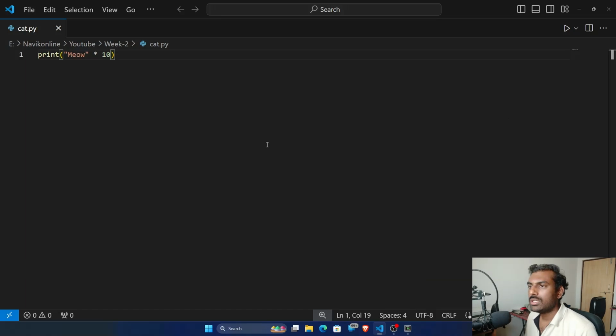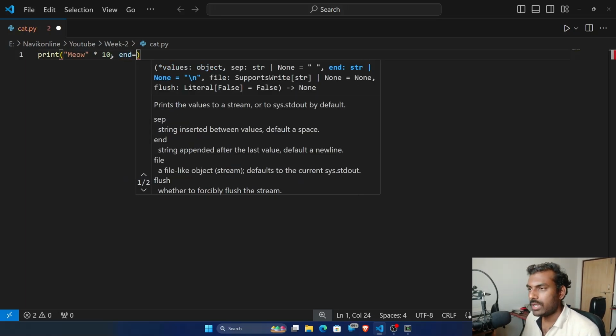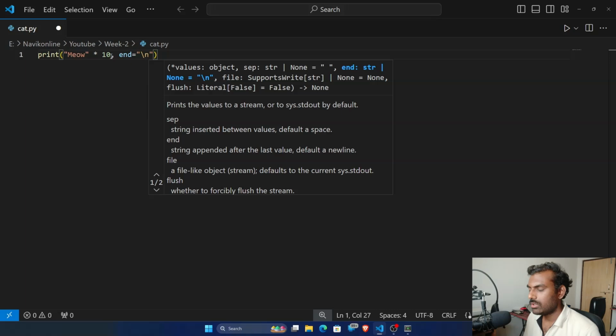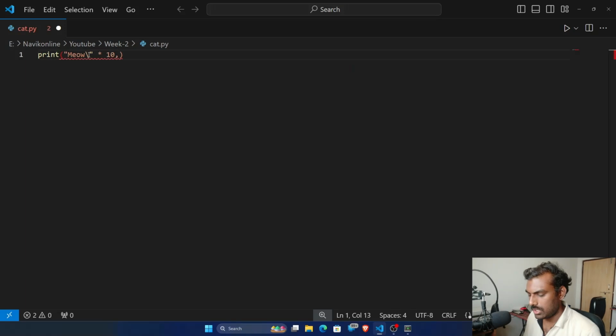That means here the end parameter is being explicitly modified without \n. If we want it in a new line, then we can specifically mention the end parameter as \n. Not here, but we can mention it here, so that each string will be printed in a new line.